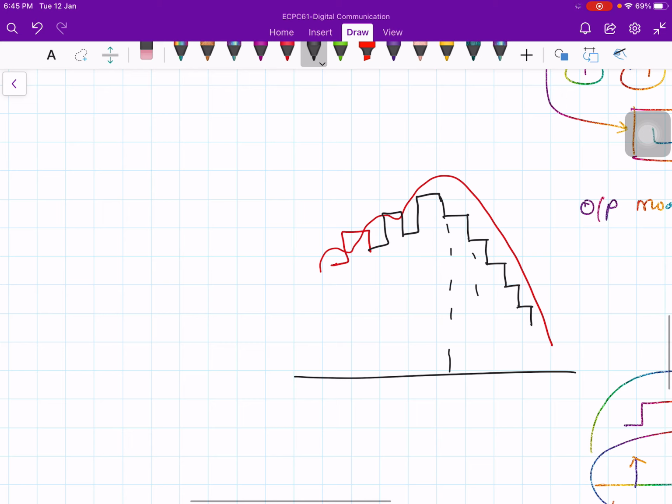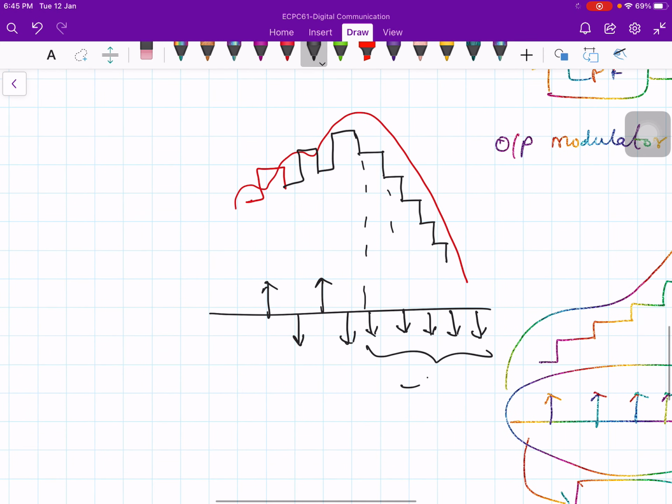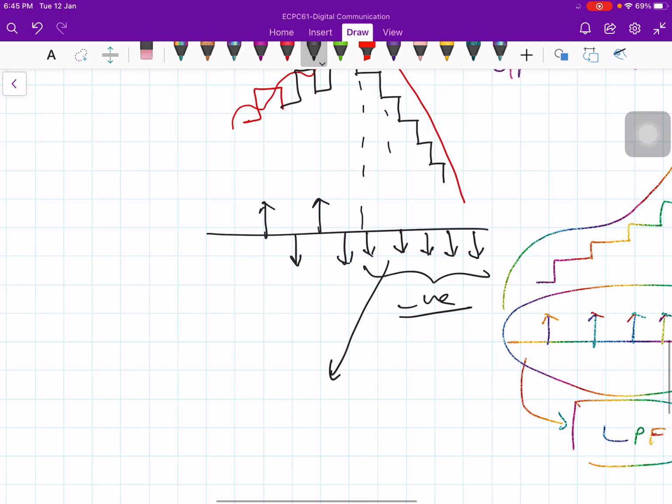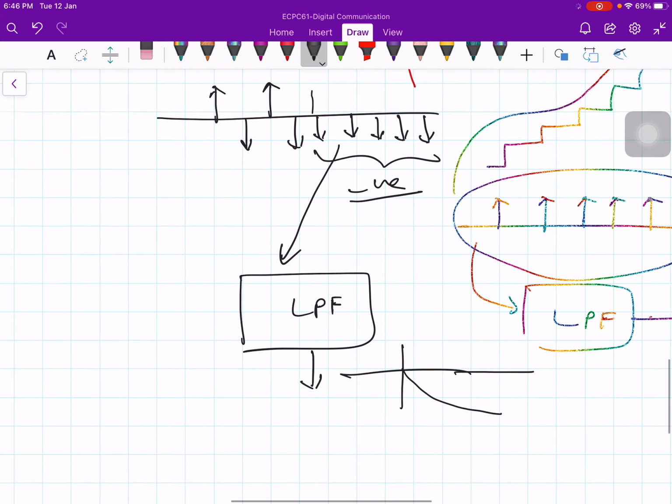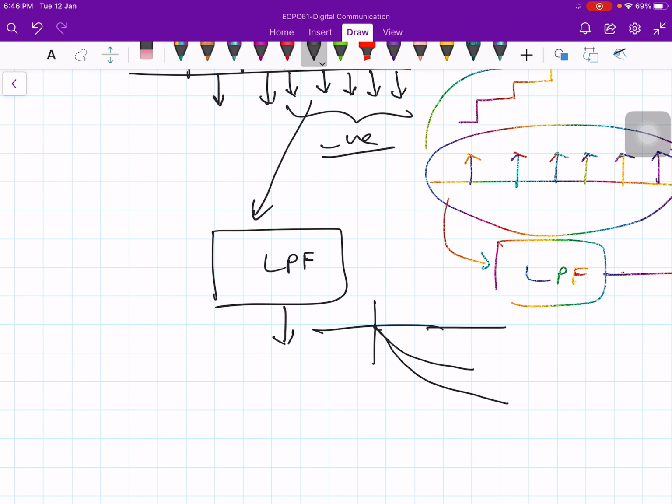So here you have positive impulse, negative impulse, positive impulse, negative impulse, then let's say negative, and here also negative, negative, negative, like this. Now look at here, you have a train of negative impulses, all are negative. In that case, what will happen? Again, the output of the low pass filter in this region gives a large negative value.